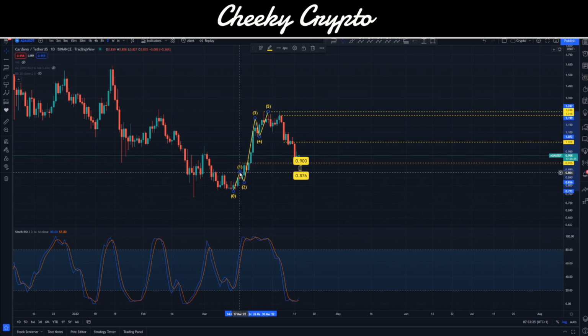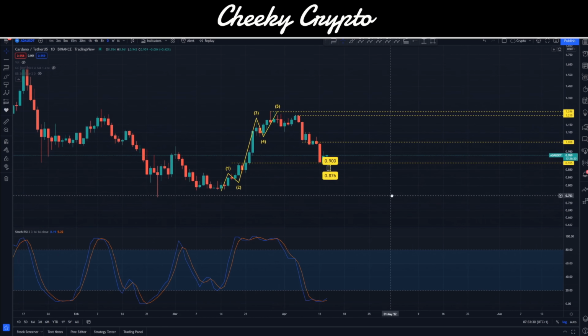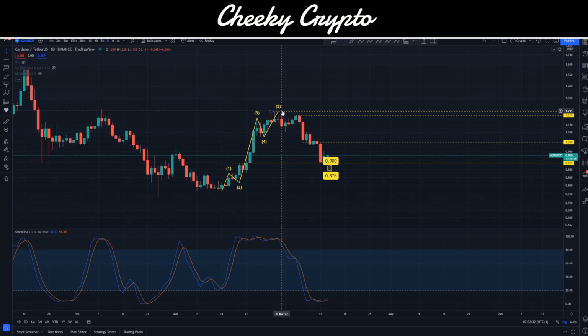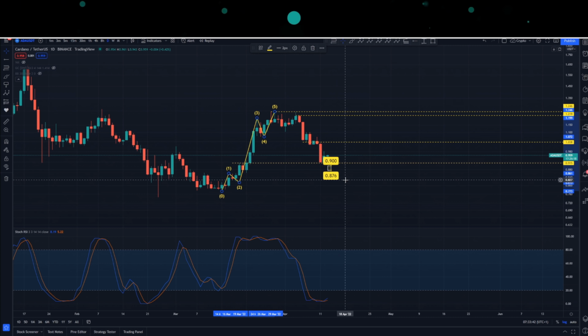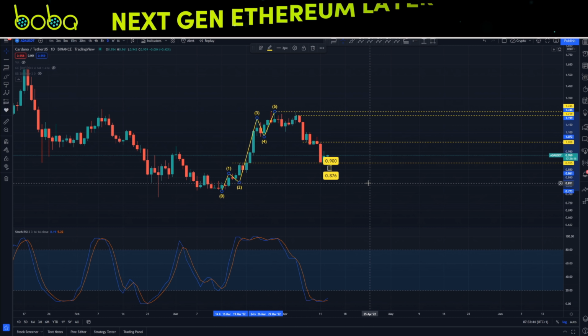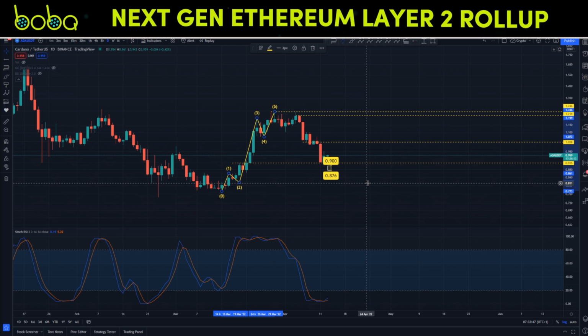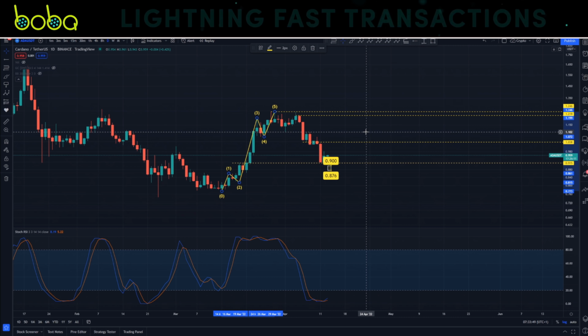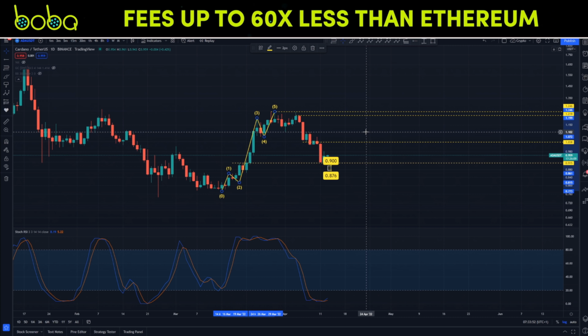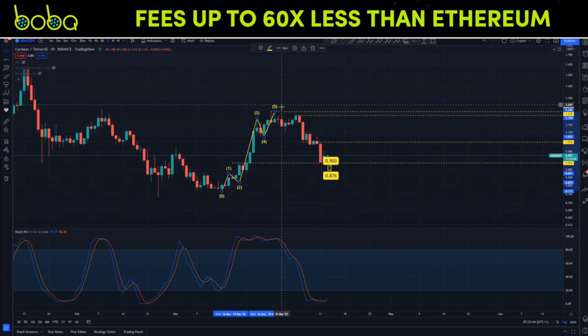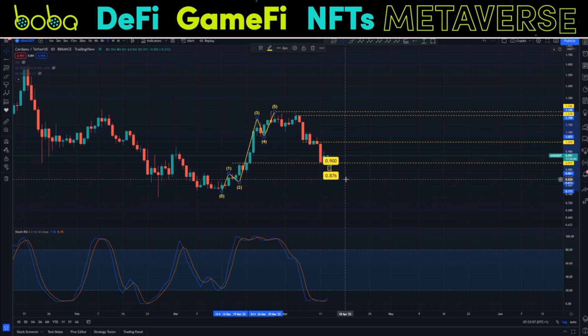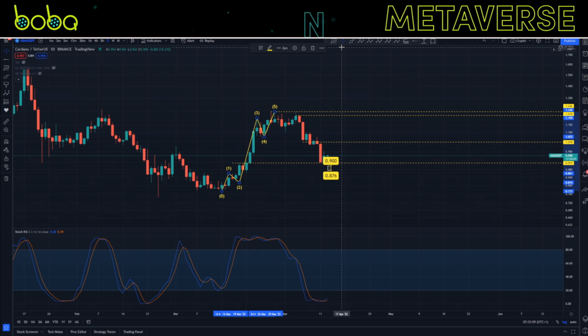It's too soon to be 100% certain that that is exactly what is going on, but the structure on those smaller time frames that I've just been going through is really encouraging, okay? So yes, it might look like there's an impulsive structure here, but there isn't actually an impulsive structure on the smaller time frame. What it is actually showing us is a series of corrective moves all strung together, such as a double three or a triple three, and essentially they are 335 corrections or 535 corrections all strung together, giving you the illusion of an impulsive move going down, but in reality that's not what we're seeing.